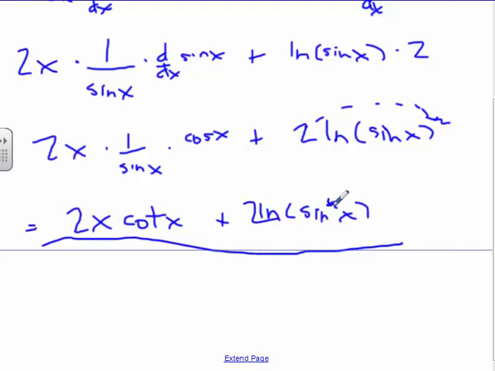Now, you didn't have to put the 2 up top. You could have put the 2 back down here. That'd be fine. You could even factor out the 2. One thing I got to point out, though, is that look at what I have right here. Now, I didn't draw it the nicest, but it almost looks like it's 21. So you got to be really careful with your 2's, because you want to make sure that it's very clear that's a 2, and then it's ln. I'm not very good with my board today. Don't let someone think that it's 21n.